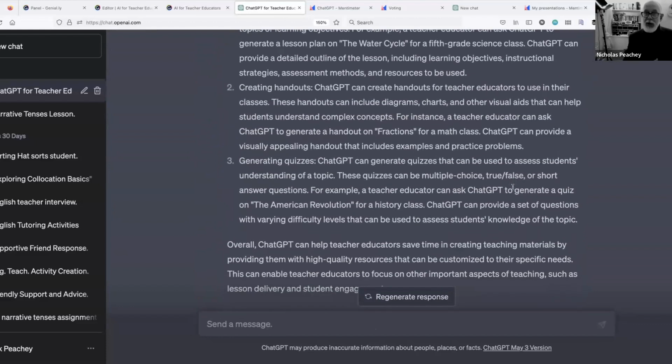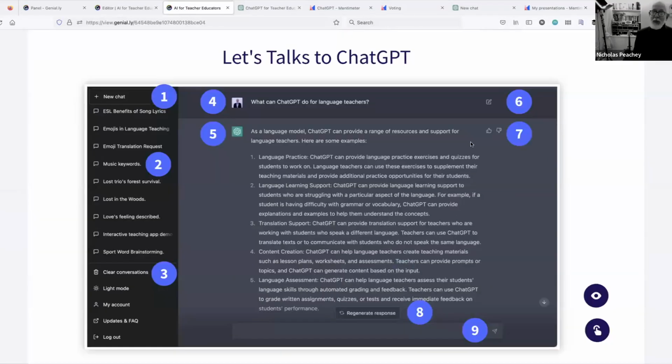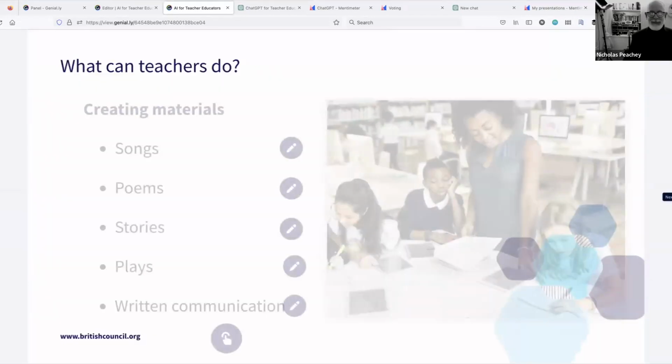So in a way, ChatGPT could actually do this session, and it could probably tell you more about how AI could help you as teacher educators than I can myself. Anyway, I shouldn't say that really, because it might put me out of a job, but maybe that's going to happen anyway. I don't know.